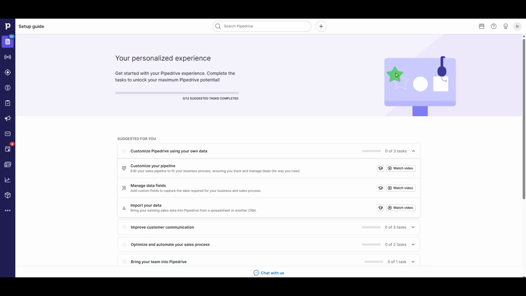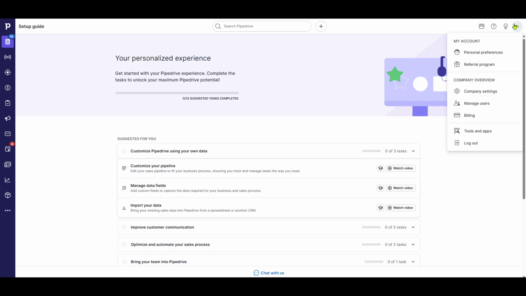From here, our next step is to locate the Profile option. You'll typically find it under your account icon, which could be your initials or a profile picture, situated in the upper right-hand side of the screen. Click on Profile, and this will bring up a drop-down menu for you with more options related to your account.